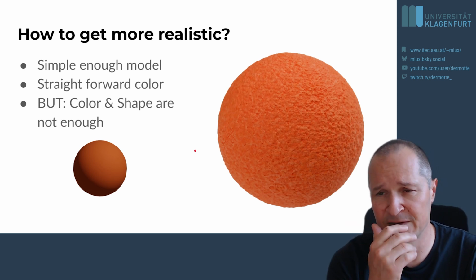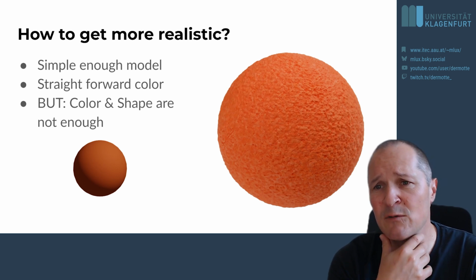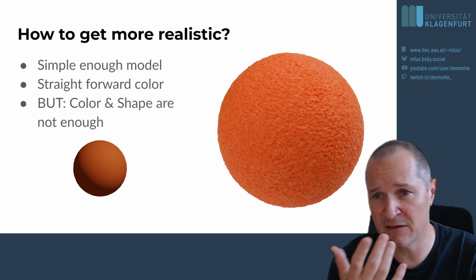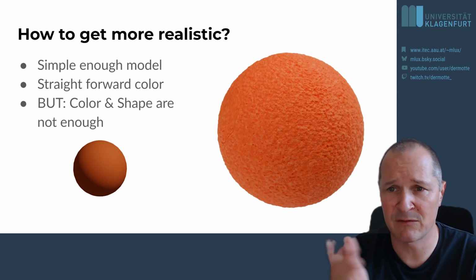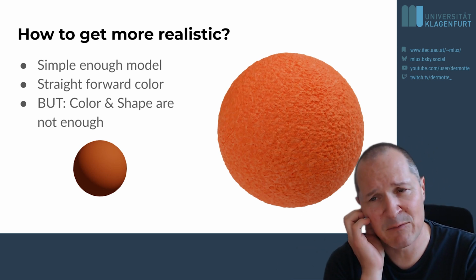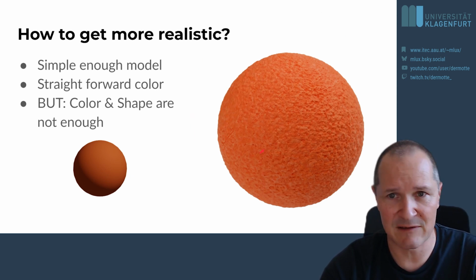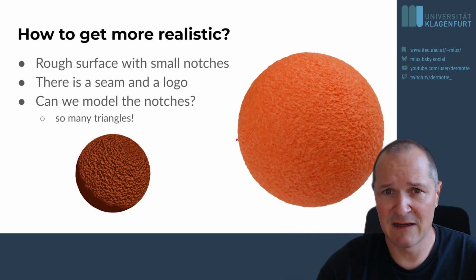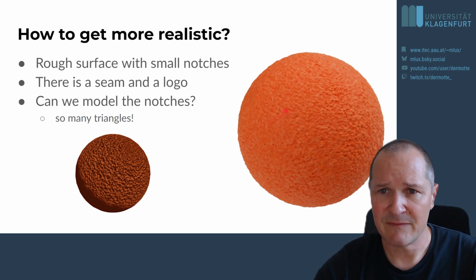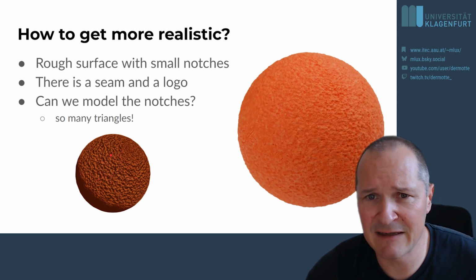So we discussed the shape mostly with the polygons, and the shading was also part of it, which gives color and gradients, a dark part or a light up part. But we need a little bit more than that to actually be able to do something like that. So we can add a rough surface with small notches. And then it would maybe look a little bit like that. Now with the lighting, it looks crazy.